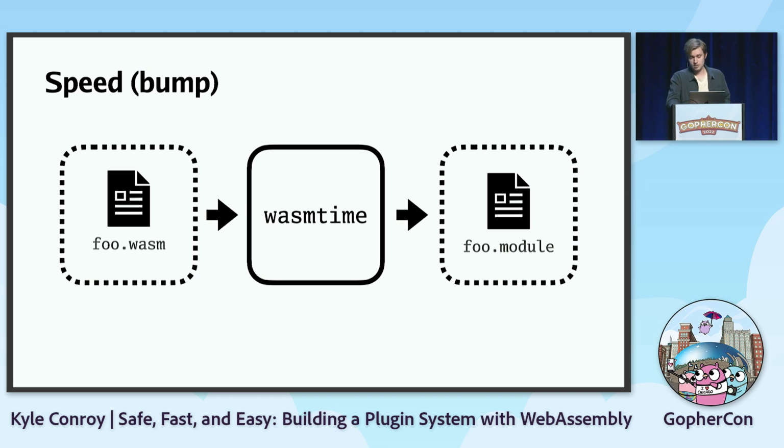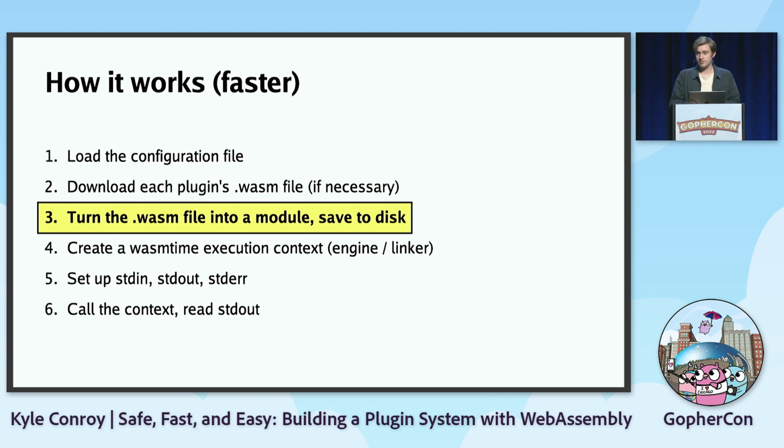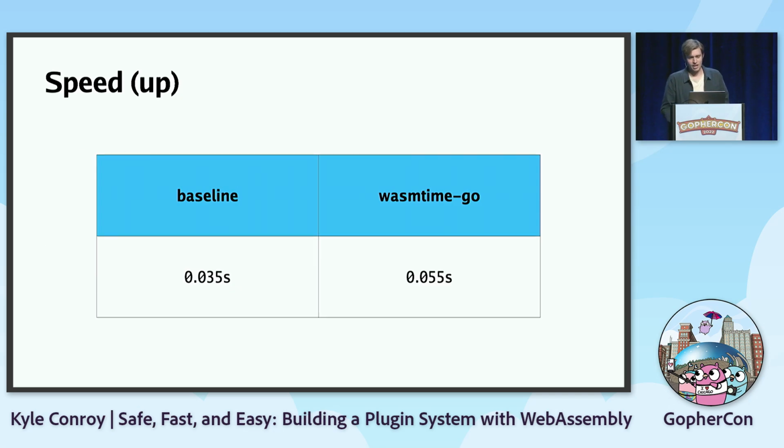So in that previous step where we're downloading each wasm file, what we actually do is download it, then ahead-of-time compile it and save that onto disk, right? And then you can load that module and it's ready to execute almost immediately. So when we look back at the speedup here, it's not a second. It is a little bit slower. We went from like 30 milliseconds to 50 milliseconds, but still, I thought that was a good price to pay for all of the security and that platform independence.